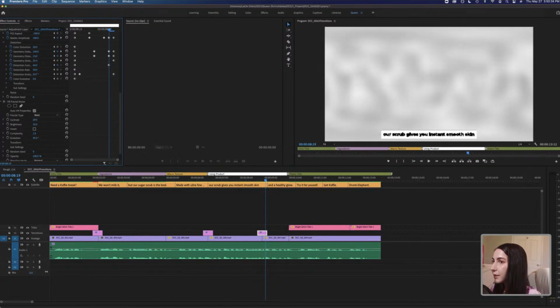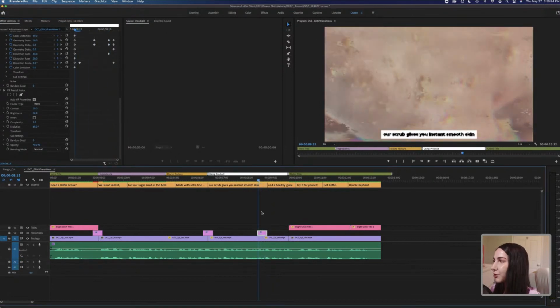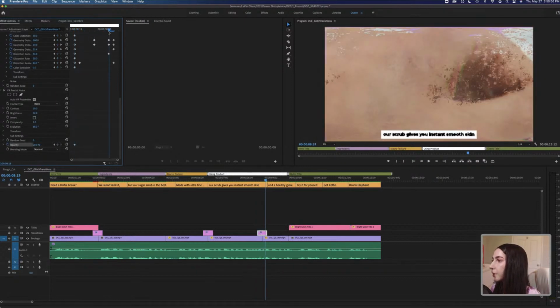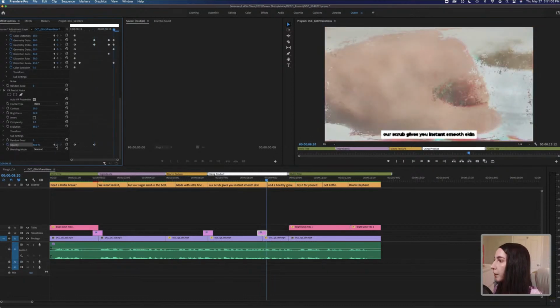So maybe this isn't exactly what we want, but if we reduce the opacity, it can be. Because you don't want it to overtake your glitch effect, you just want it to add to it a little bit. So we'll change the opacity to maybe 20%, and then we'll press this keyframe right here, and then we'll go over, and let's say somewhere towards the middle, you just want it to intensify a little bit. So we'll do 40%, and then we'll bring it back over, then we'll do 20%.